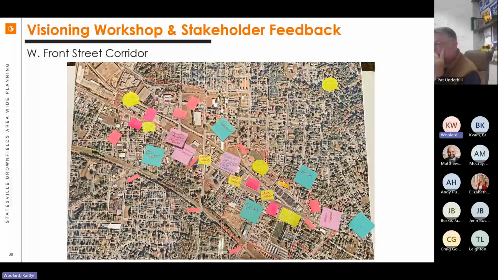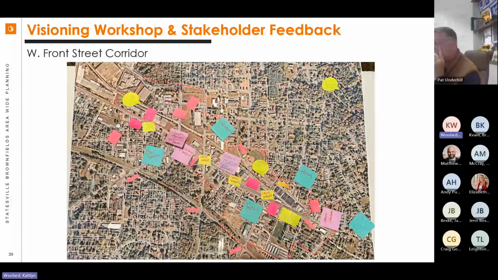Transit, and that was another thing reinforced by our existing conditions analysis on the mobility side, is that public transit is a big issue as well. This is a main corridor to downtown and into the city. There's a lot of residential in the area, but there's only one bus line, I think, that comes close to touching the study area, and no bus stop. So people who live over here and have limited means of transportation can't really get anywhere safely if they were to try and have an alternative mode of transportation to get to that workplace. So that's something we heard a lot, and people are concerned that there's not alternate methods of transportation in these areas.